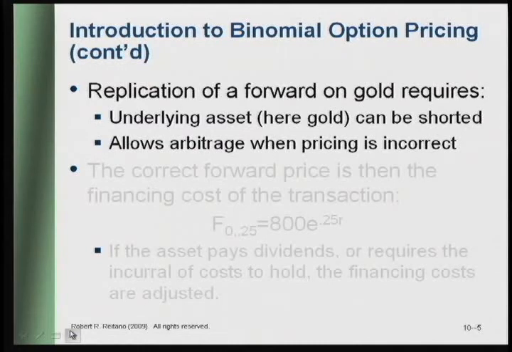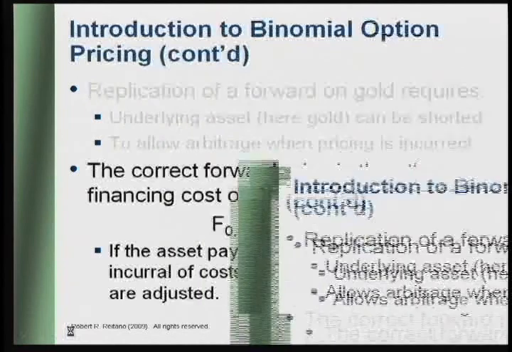The reason it's important is that in order to replicate a forward contract or to arbitrage a mispricing in the forward market will often require us to be able to short the underlying asset. If the underlying asset is not an investment asset, for example, it might be corn, it's very hard to short corn because most corn is held in inventory for consumption purposes. There aren't investors holding corn that you could borrow and sell in the market as a short position. So these arguments work as long as we have an underlying asset that in fact can be shorted. And gold is an example of one.